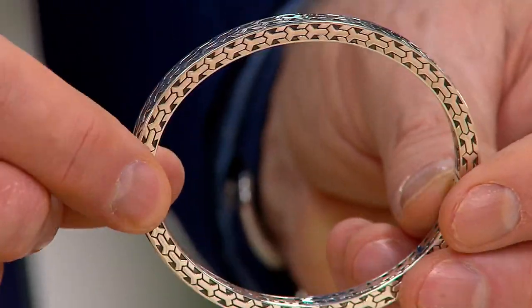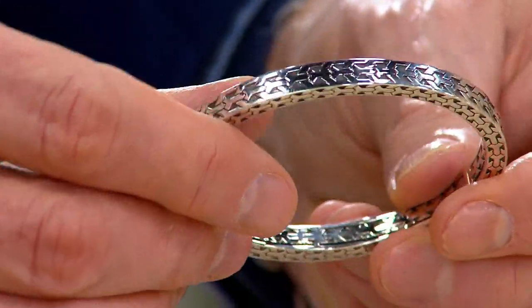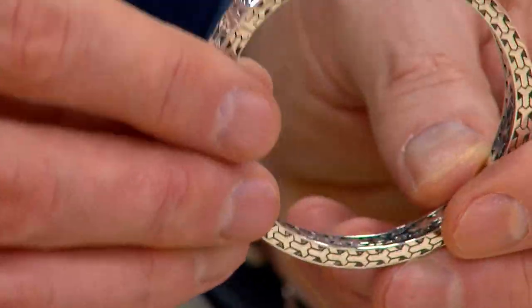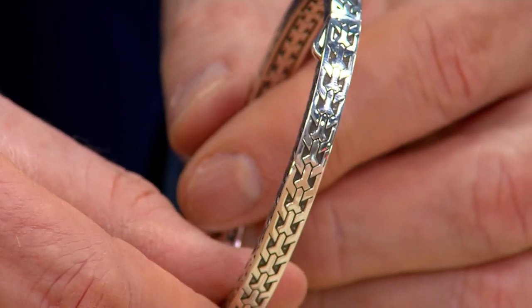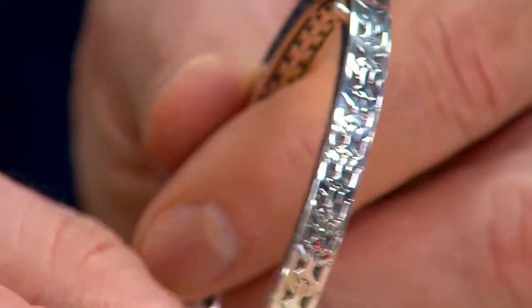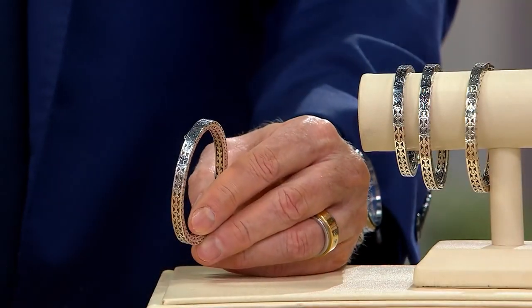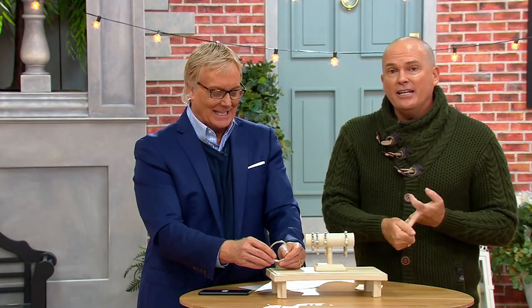When children are born, they make origami cranes and wrap them around the wrist as a form of protection. I wanted to bring that symbol of eternal love and protection and give it to you in our best-selling, most coveted hinged oval bangle. The level of detail and the cleanliness of the lines — it's as though you went to the rice field in Japan and saw the footprint of the crane. Picture the feet walking on top of each other making an intricate woven pattern. They say the footprint is a guardian angel who has come back to protect and watch over you. I knew I wanted to bring that beautiful story of eternal love, protection, and that guardian angel.